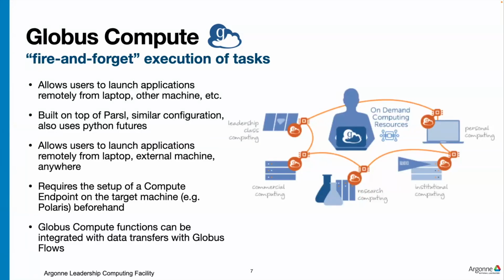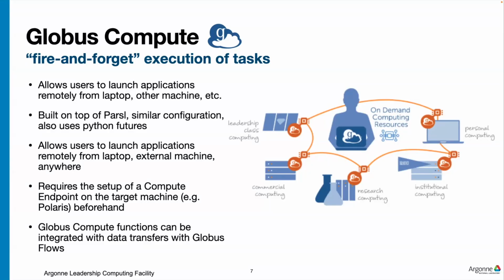So the next tool I was going to discuss is Globus Compute. One thing to understand is Globus Compute is actually built on top of Parsl. So we're going to look at some config files for this, and it's going to look very familiar to what I just showed you. It'll be in a different format. It'll be YAML instead of a Python object, but a lot of the names are the same, and that's why.